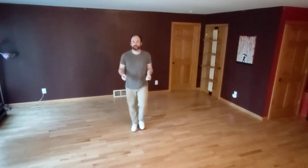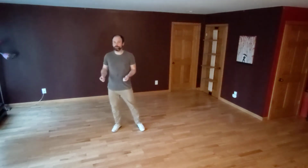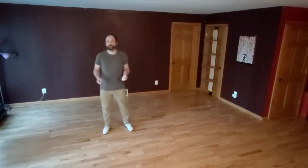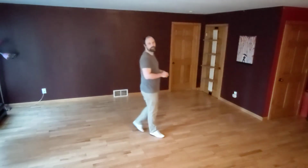If it helps you to begin with, think of it more as place, move, place, move, place, move, place, move. So if we're going through a normal West Coast swing rhythm, we would go walk, walk, walk, triple step, place, move. Walk, walk, triple step, place, move. There's a way that you can get it.